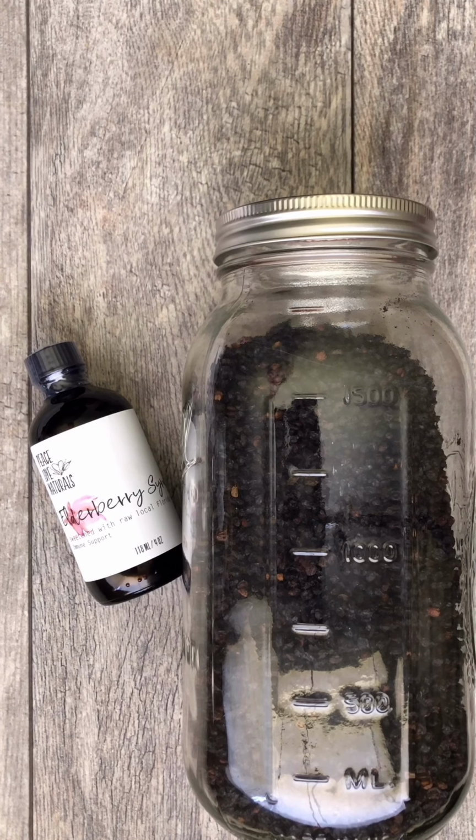So let's go ahead and talk about some of the wonderful benefits of elderberry syrup. I do want to say that this is family friendly. Of course, it does have honey in it, so if you are concerned about feeding your child honey, especially if you have children under the age of 2, some people say 1, some people say 2, you're the parent, you have to decide that for yourself. This is a vitamin that kids want to take because it is sweet and it is juicy. It's definitely going to be sweet because you have to put enough honey in there to slightly preserve it, right?